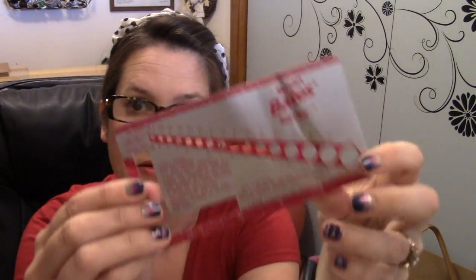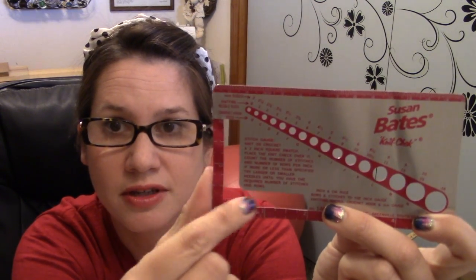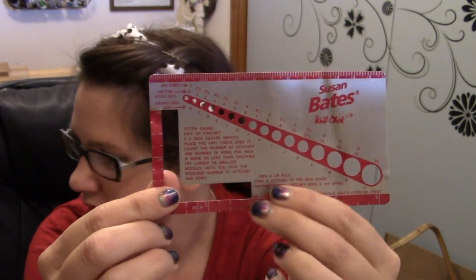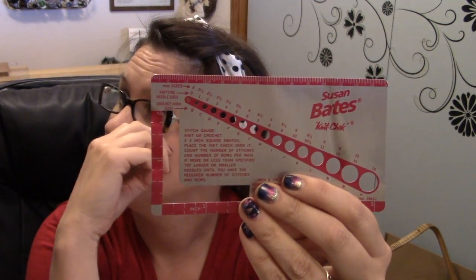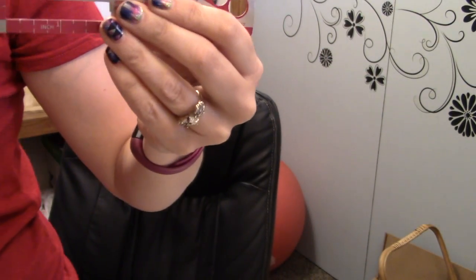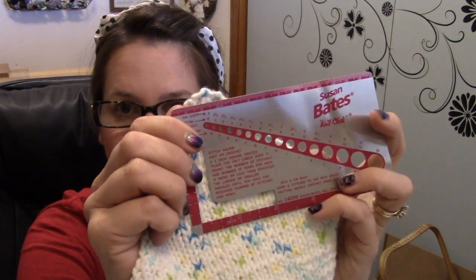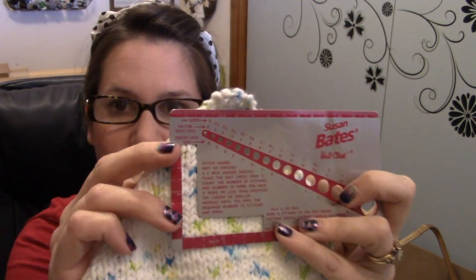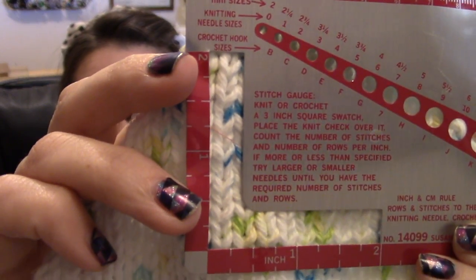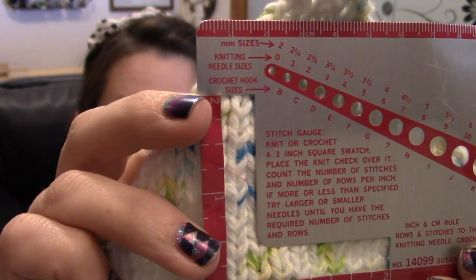The other thing that it does is it has this L-shaped cutout. And it has a measurement of 2 inches in either direction. What you can do with this is you stick your knitting swatch. Let's see if I have one. There we go. Here's one of my diamond knit washcloths. You stick this on top of your knitted swatch, and it allows you to count how many stitches or how many rows per inch.